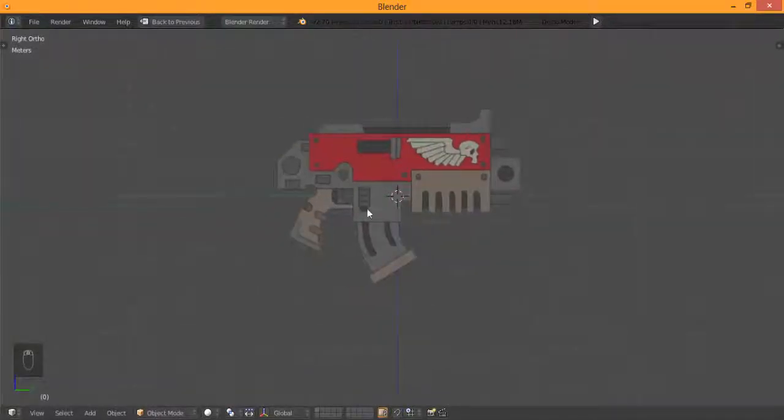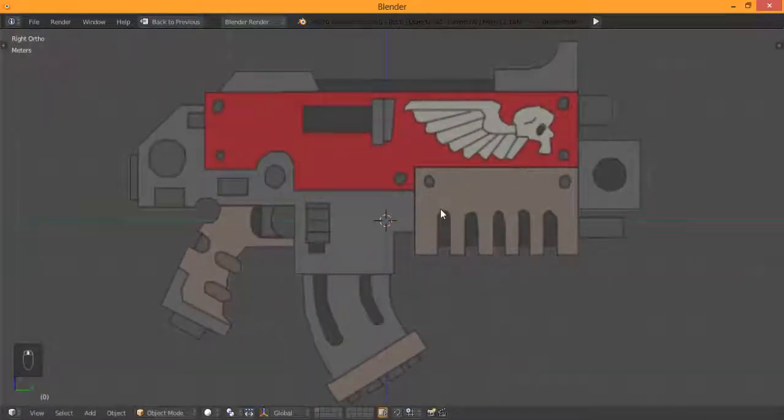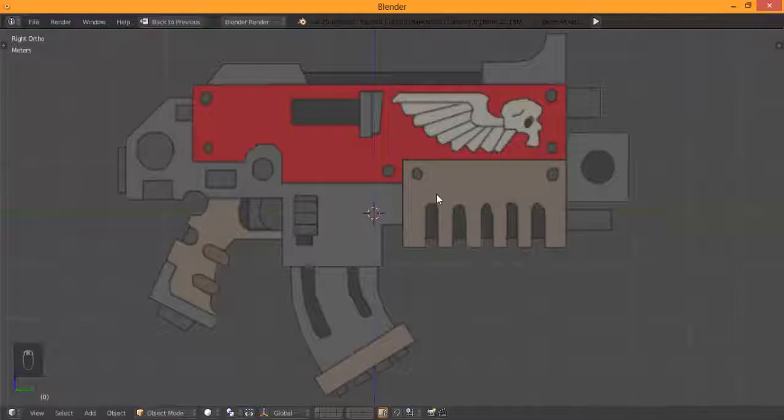All right. Now, before we start, a couple of things you have to see, and that is basically how it's constructed. So basically you've got this main body, this area. Then you've got this red area that's apparently bolted on. You can see these nuts and bolts right here. And then you've got the handguard that's again screwed on. And of course, then you've got the sights, the rear sight, the front sight. These are apparently the tactical rails, the magazine, the grip, and the trigger guard.